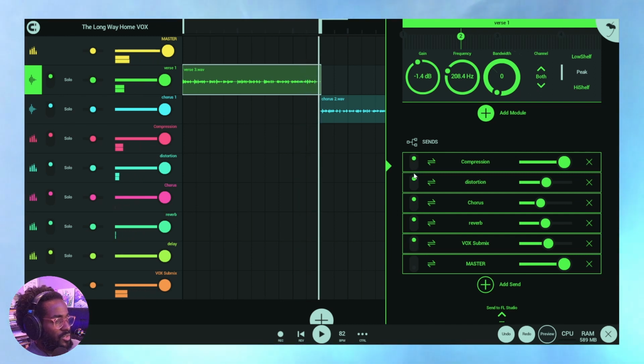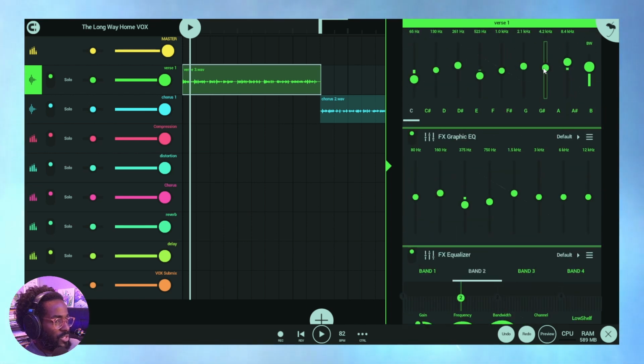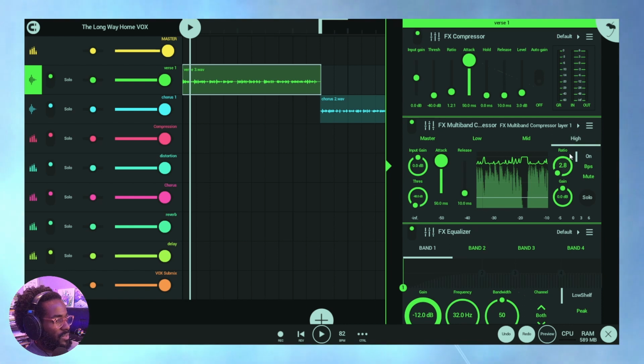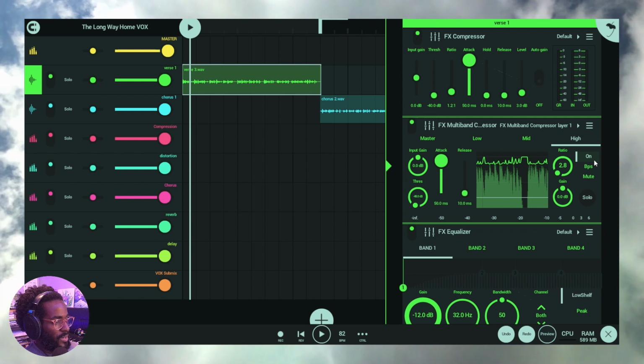But one of the bigger things to do is adding some compression, because when you get a chance to do some parallel compression and just compression in general, in a vocal mix and a lot of mixes in general, it helps you create a balance between the warmth and the presence that we created. So when we boosted those highs, between 1,000 to 8,000, we still have to control that sibilance with the high band of the multi-band compressor, right?